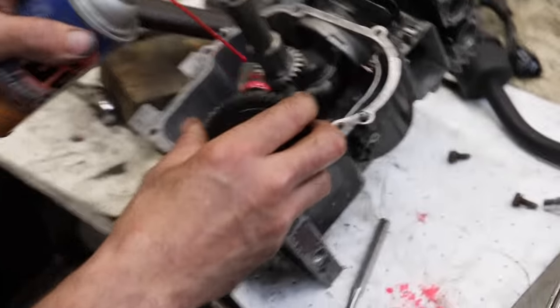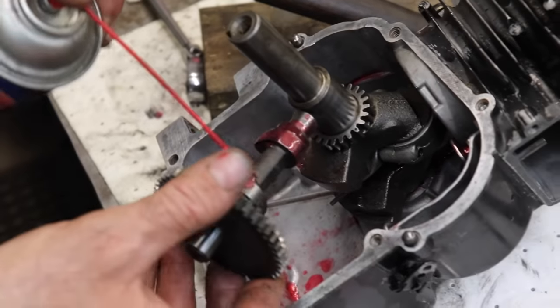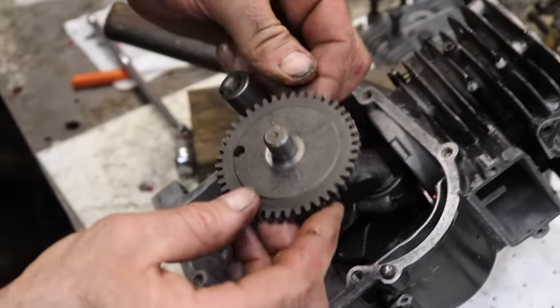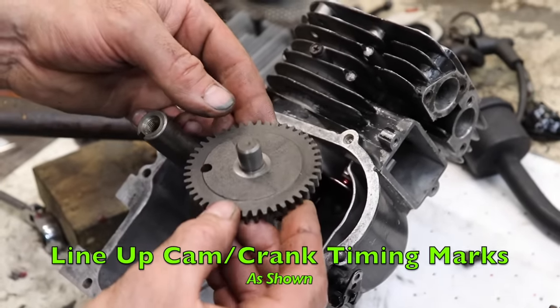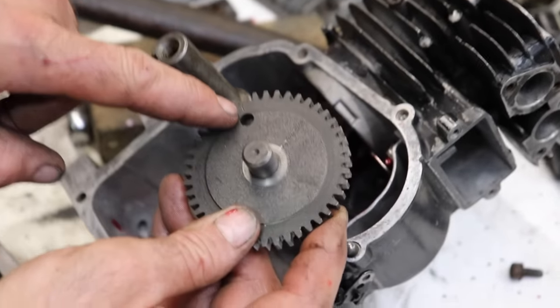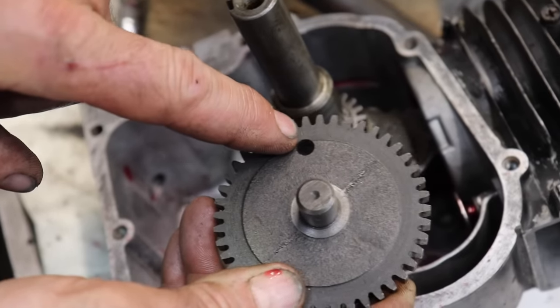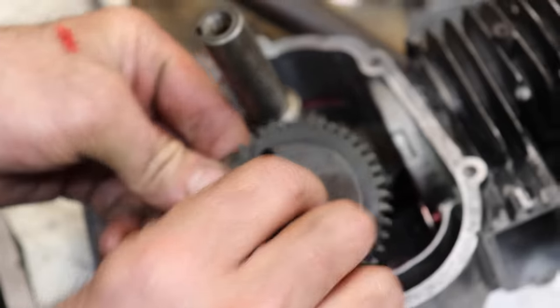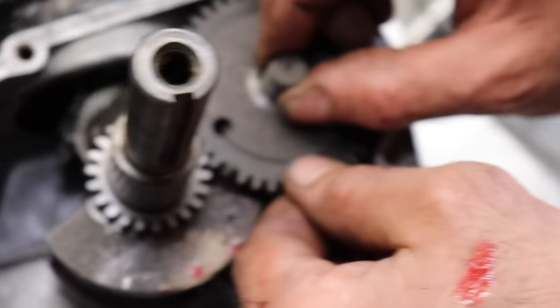We'll spray some gel lube on all the journals, so we got some stickiness on there. And you just gotta find the mark on the cam. A little dot. And right here, we got a little line on ours. Sometimes it's a dot, and here's our dot on the crankshaft. So we just line that up. See? That's all there is to that.